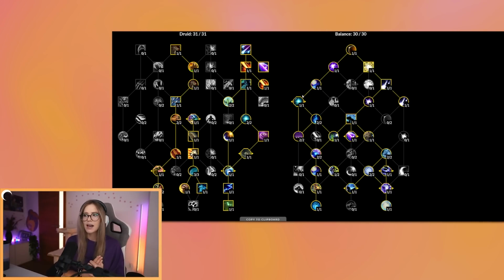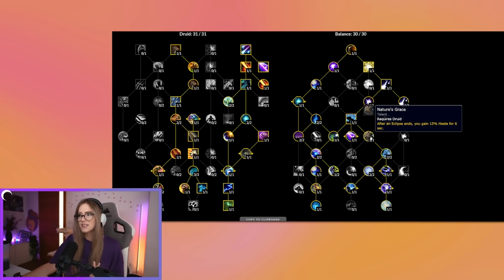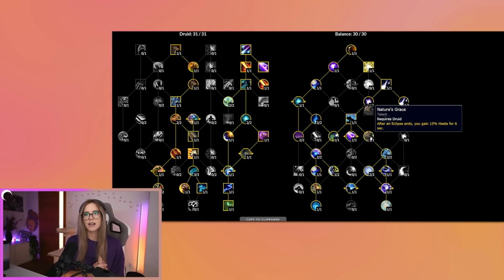All right, then we're still technically speaking canceling Pulsar in our opener to get a better timing with Fury Balloon. But there's one change now with Nature's Grace that maybe makes it slightly different. So let me talk about Nature's Grace. They changed it to now only proc when Eclipse ends. So previously, at the start of Season 2, we would enter an Eclipse first and then proc our Pulsar or proc our Incarnation to get a Nature's Grace buff from exiting our Eclipse when we enter Incarn or Pulsar. But now that does not proc Nature's Grace anymore.